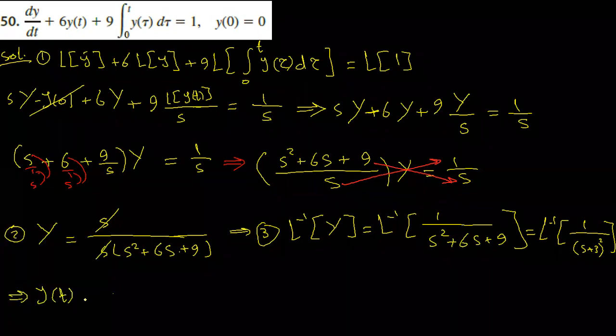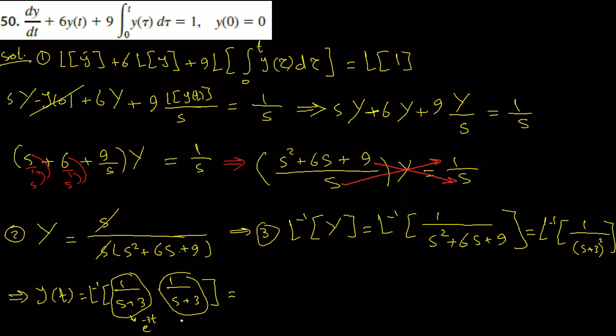First one, which is the easiest one, I think. And by the way, three different methods can solve this problem. You can say it is Laplace inverse of 1 over s plus 3 times 1 over s plus 3. Am I right here? And this is given to be the convolution of those. Where does this one come from? And this one? This comes from e to the power negative 3t, and this one is the same. So you need to convolve them.